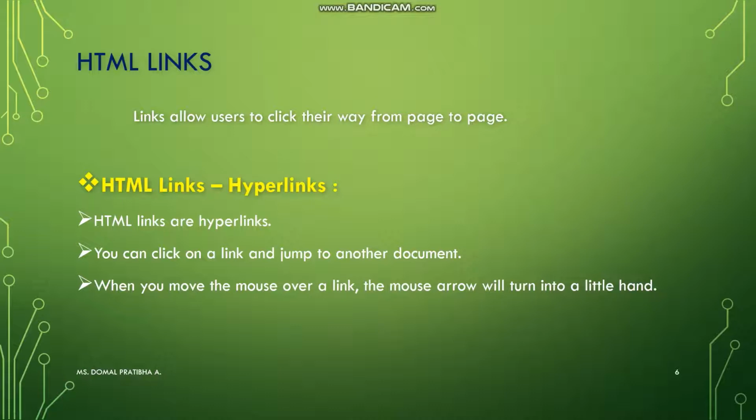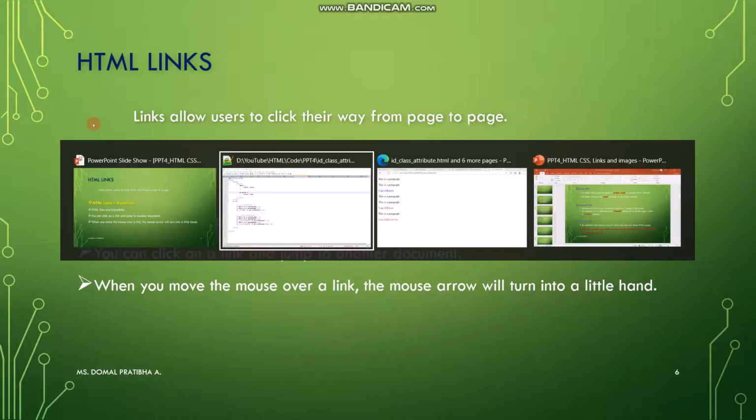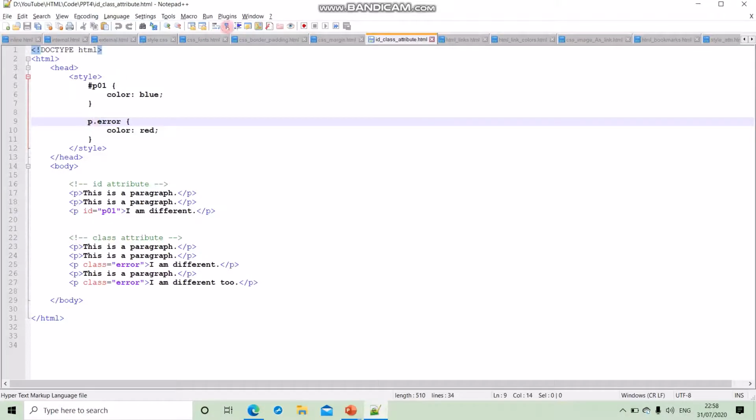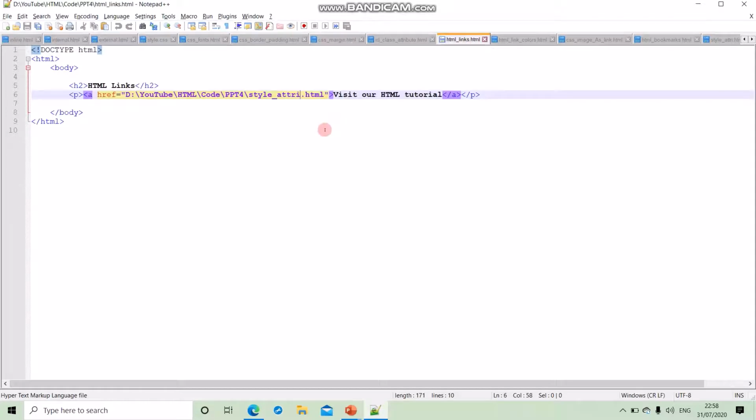Let's see this. HTML links. This is a paragraph tag. Under this, we have given a link of styled attribute .html for this text.